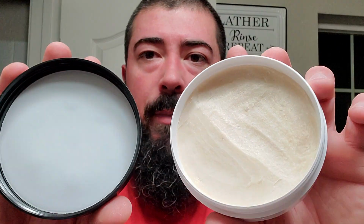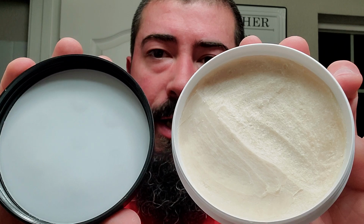To be honest, I haven't had the best experience with Sierra in the past, but today we aim to change things. This is a wonderful scent. If you're unaware, this has to be inspired by Tom Ford's Tuscan Leather. They don't come out and say it, but I think most of us in the community who know a thing or two about fragrances, I mean, it has to be. It might not be a dead ringer, but it's inspired by.